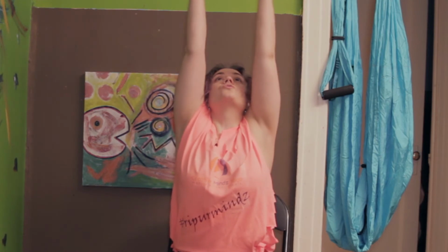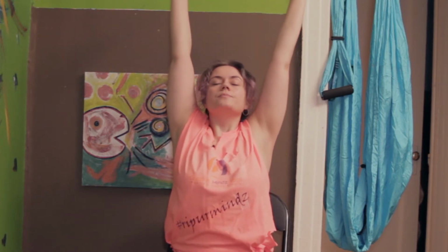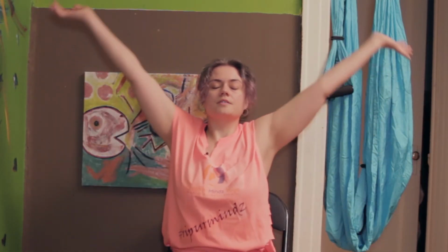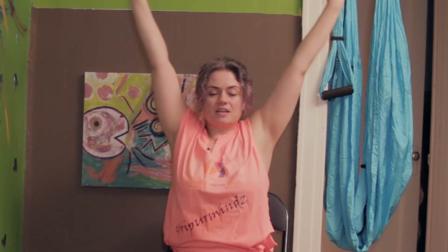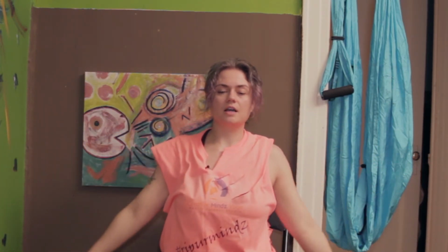When you're ready, open the eyes. Bring the arms out by the sides. Inhale, reach the arms up towards the ceiling, looking up and gazing up. And on the exhale, hands come down by the sides. Inhale, arms rise. Big belly breath in, big smile on your face. And on the exhale, hands come down slowly by the sides.